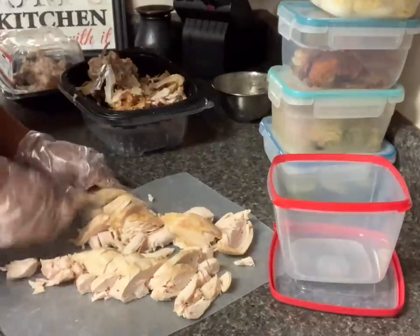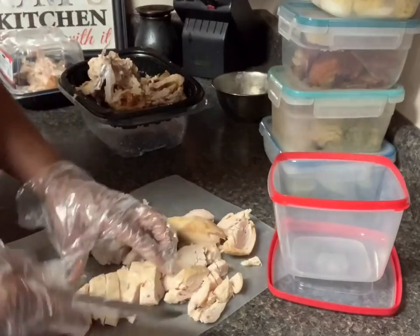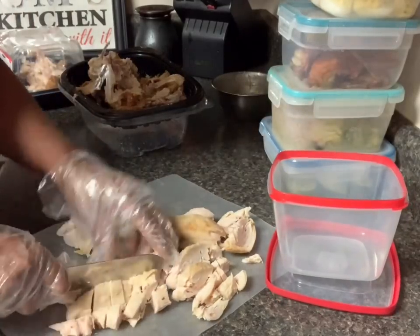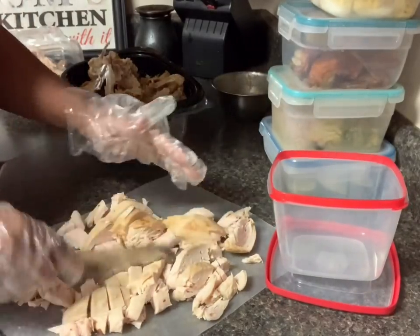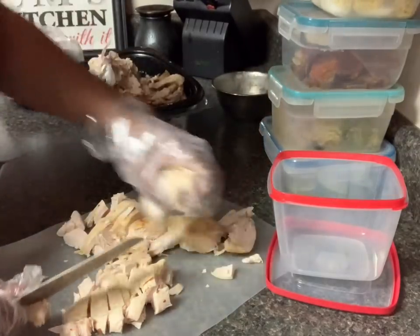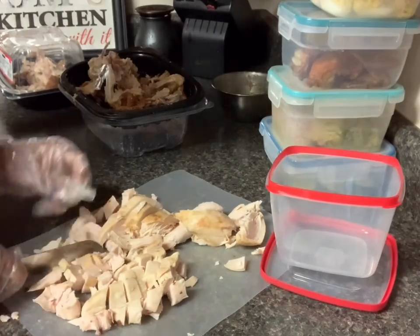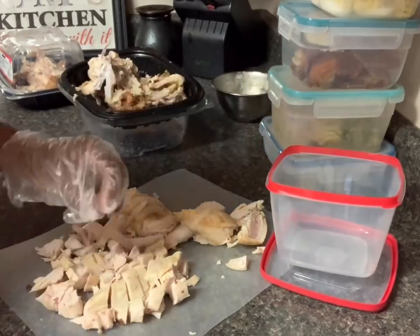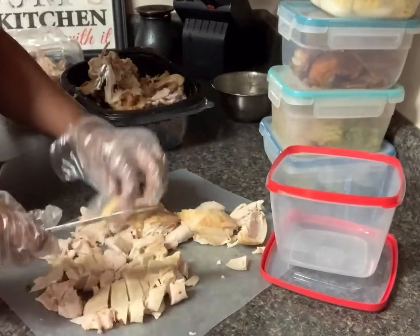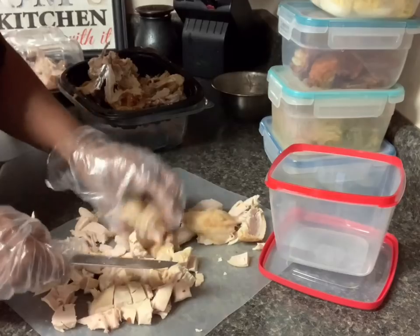Chicken salad for me is very simple. I do chicken, I do mayo, I do the sweet pickle relish, no sugar. Some people don't like sweet relish. We didn't grow up like that. We grew up on sweet relish chicken salad. You can put a little bit of mustard in there if you want. We don't use mustard. And then some mayo, salt and pepper to taste, and you've got chicken salad.